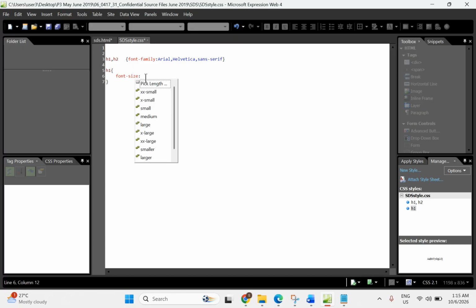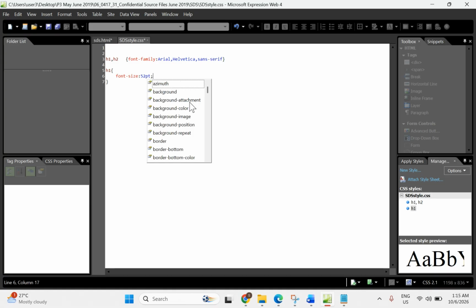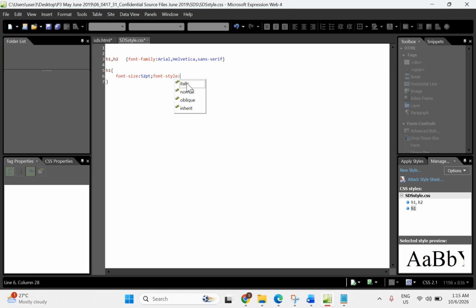Then it will show the suggestions again. Okay, the font size we have is 52. Points is PT. Semicolon. Alright. Then we will have italic. For italic, we use font style. So italic, semicolon.